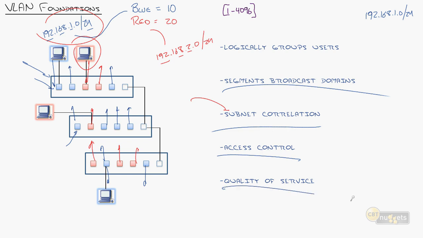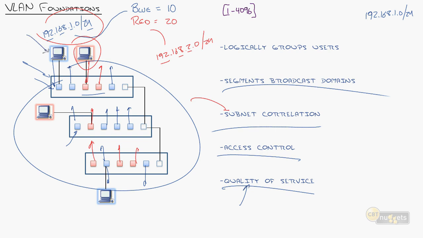VLANs also help with quality of service, because it's way easy to say the red VLAN has priority. Totally easy configuration in quality of service. Whereas if everybody is a member of the same VLAN, on a normal switch like we saw on the last slide, it can be very difficult to say, you get quality of service, but you guys don't. Now, quality of service, I should stop assuming everybody knows what that is. Quality of service says you're more important than somebody else. Like, well, that's not very nice. Well, it kind of is, depending on what you're talking about.